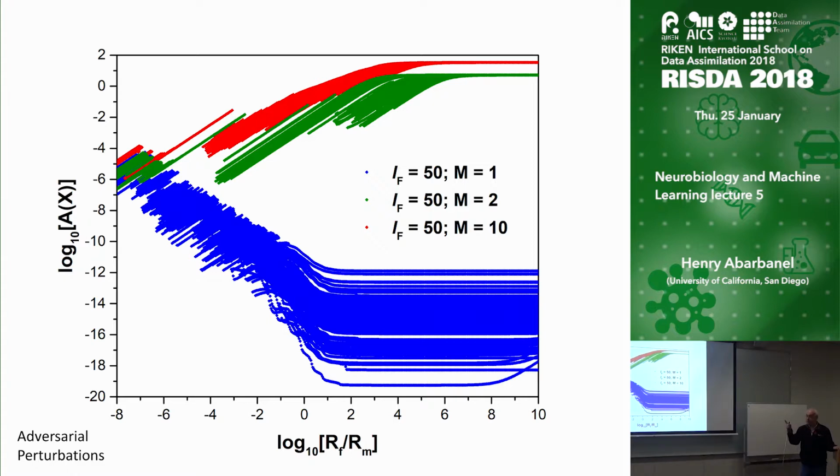If you have 50 layers, remember the original generation of the data had 100 layers, but we didn't know that. We have 50 layers, and capital M is the number of input-output pairs we took out of the library to train the machine. Train the machine on one example here, 2 examples, and 10 examples.